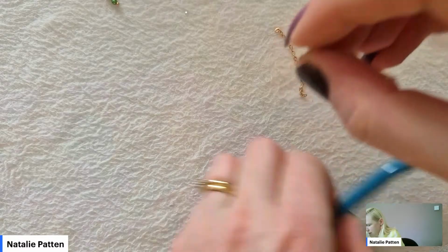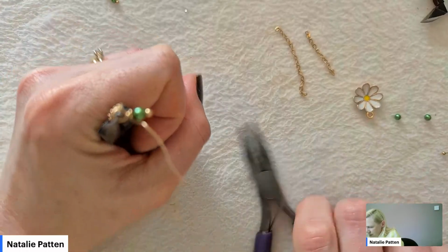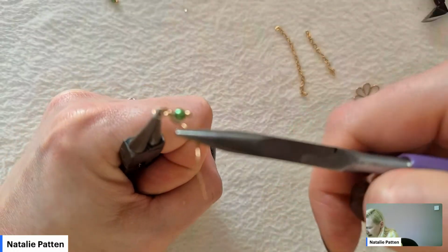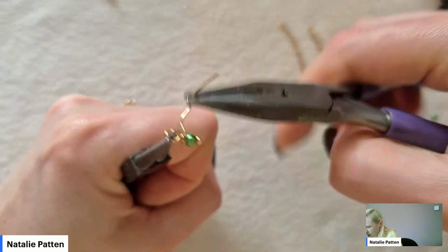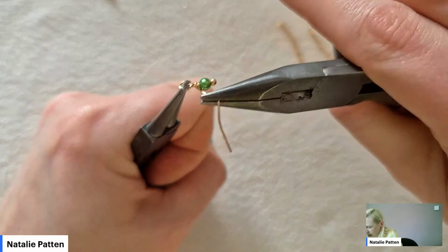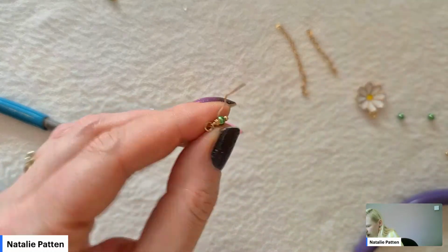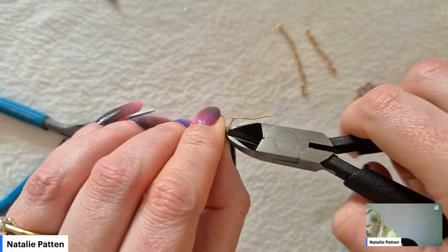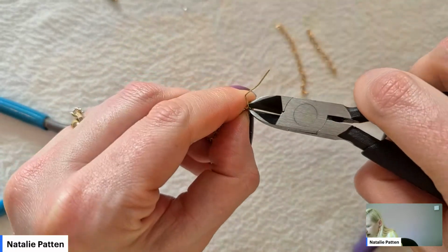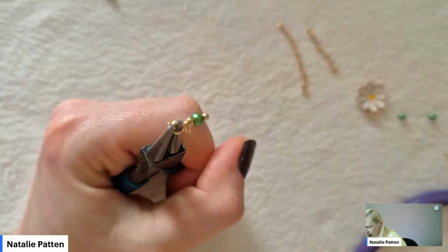I'm going to swap over to my chain nose pliers, because they feel a little bit more comfortable and I can be a little bit more precise. So I'm just swapping that into my less dominant hand, and each time I bring that loop around the back and the front, I just want the last wrap to sit neatly underneath. Doing a quick rush job here. So the slower you go and the more you do, the neater you should be. Just making sure that I'm not cutting through anything other than that excess little bit of wire.